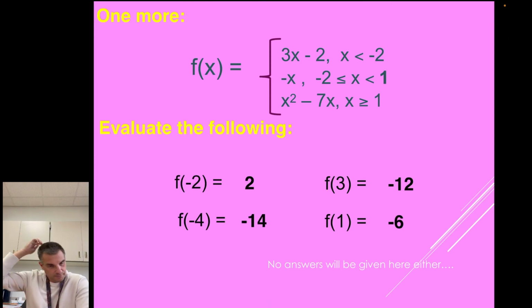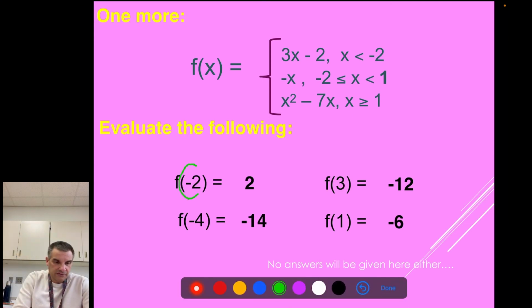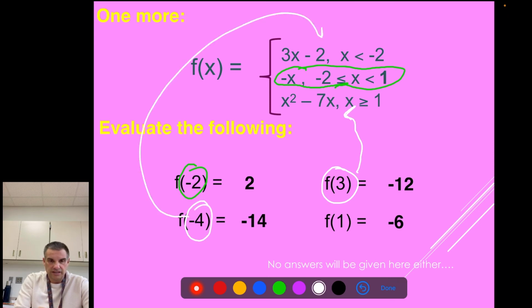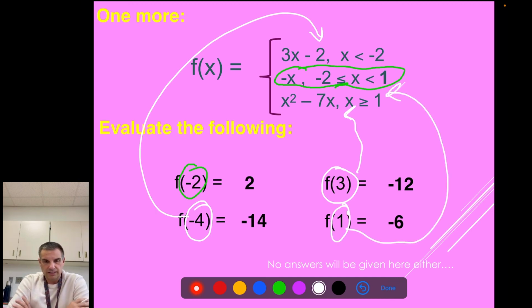There are your solutions. Again, real quick, -2, figure out where -2 falls. -2 is going to fall into this second one because of this greater than or equal to sign. So anywhere you see an x, you're going to replace it with a -2. 3 is greater than 1, so it's going to fall into this one right here. -4 falls into that one because it's less than -2, and 1 falls into this last one as well, so that's where you should have been plugging it in. All right.